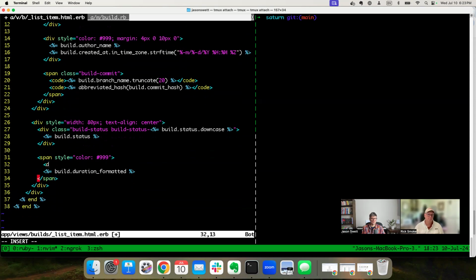I'm going to say div class equals build, do I want to use underscores or hyphens? build-elapsed-time-display.